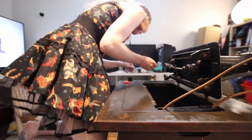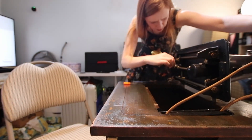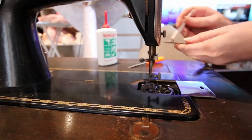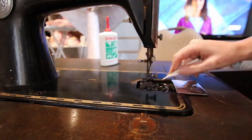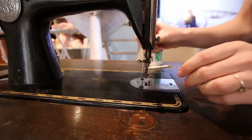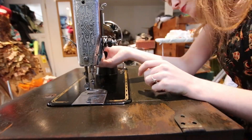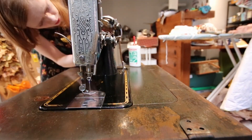An interesting thing here is that, though the book that came with this machine is for a 66k, this is not a 66k machine. After comparing it to the bobbin, I have concluded that they are completely different to what is shown in the book, and going by the serial number, this machine is actually a 201k from 1939 — the same year World War II began, the Wizard of Oz movie was released, and the first Thin Mint cookies were baked and sold by Girl Scouts. The model we have here is known as the Centennial 201. These were mostly sold in sewing cabinets like the one we have here. The 201 has several iterations over the years, starting in 1935 and ending in 1961, and it is widely known as one of the best machines Singer ever produced due to its neat stitches, durability, and how smooth and quiet the motion was.